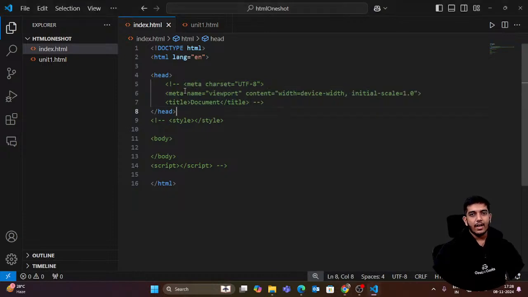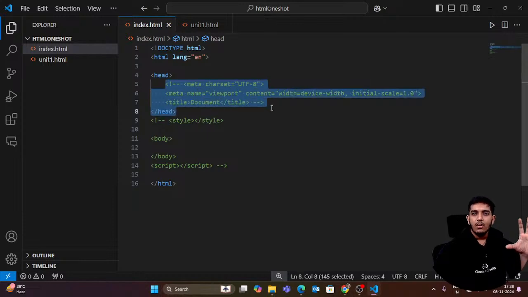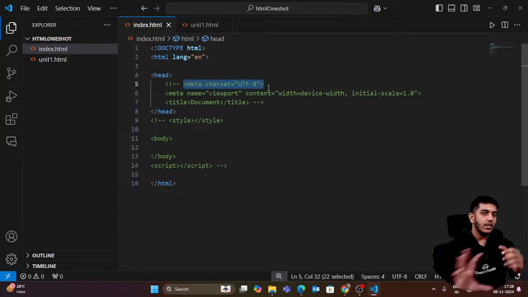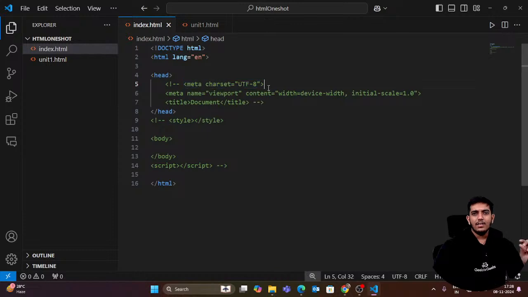Okay, so here guys, you can see that the head tag basically contains meta information. That means an information summary of your website. So in the first line you can see meta charset UTF-8. It specifies that the document uses UTF-8 character encoding. It's a type of character encoding for the characters you see on your keyboards. It's like you're telling the browser that A means A, B means B, like that. So it's character encoding.